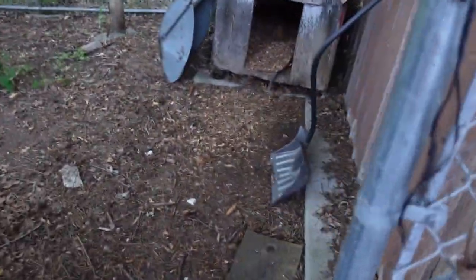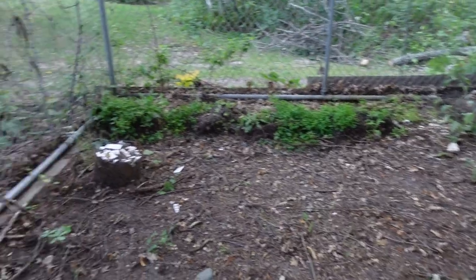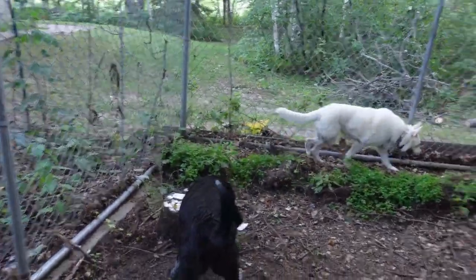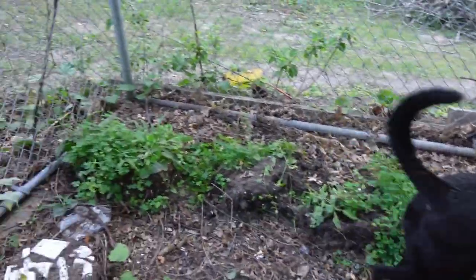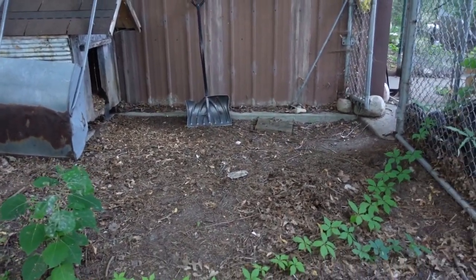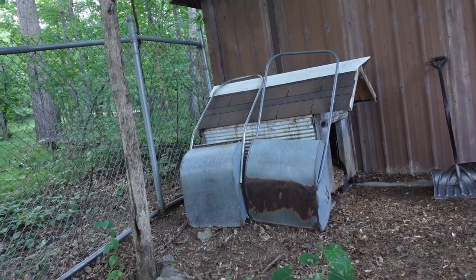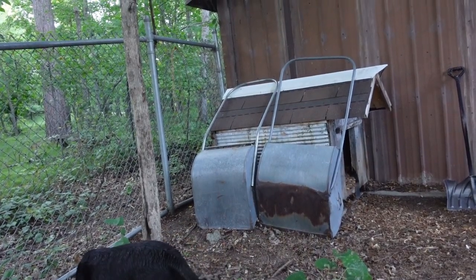This is the old dog kennel. Some of the renters had hunting dogs, outside dogs, that they would leave out here for some outdoor time. Dogs like to come in here and play. There's also a whole bunch of garden — this is where Mom did the composting, so there's a lot of happy dog smells. The compost is much more fertile than the rest of the soil. Ultimately what I would like to do with this is level it out and make it an extension off of the back of the shed. I want to get rid of that doghouse — I don't see any real reason for it anymore. I suppose I can put it in the woods and make it a fox house.